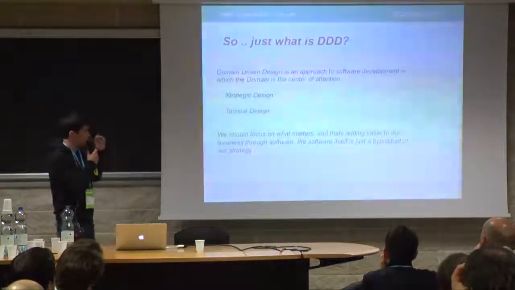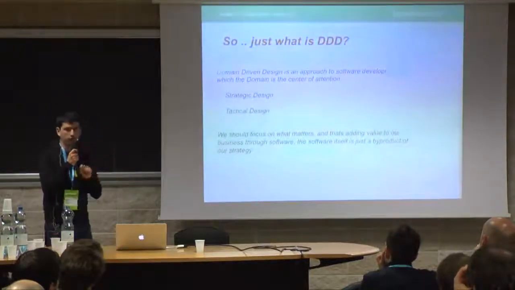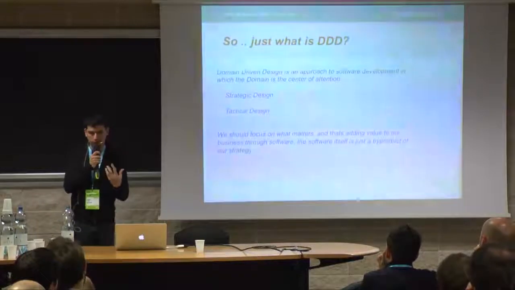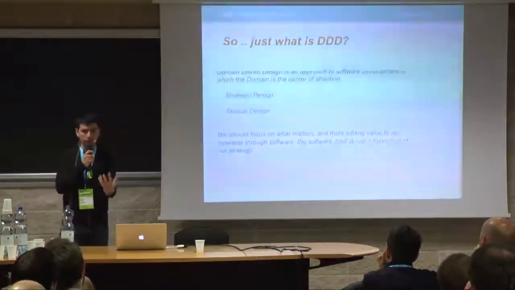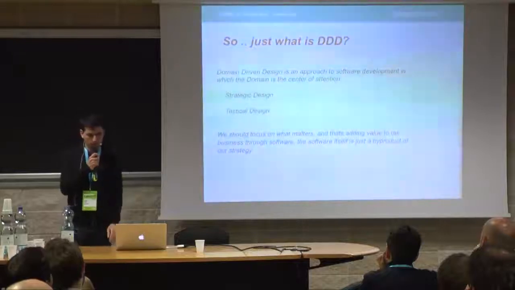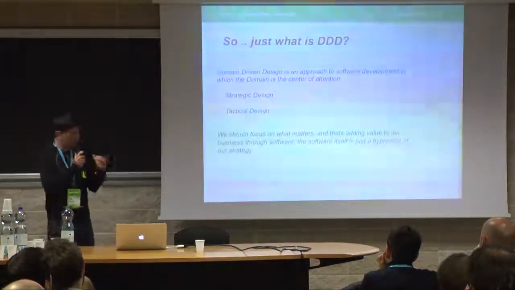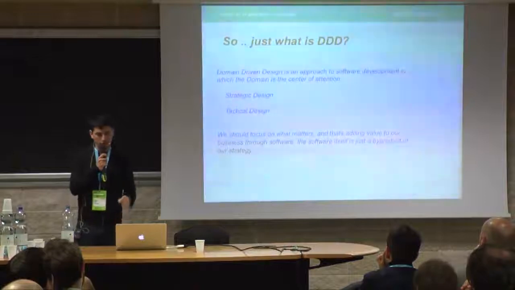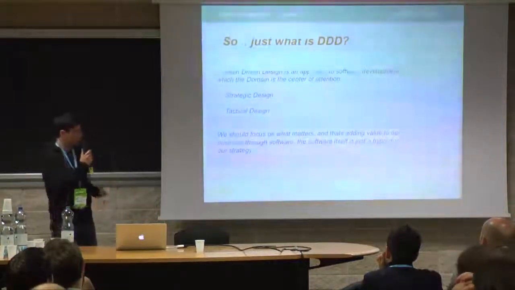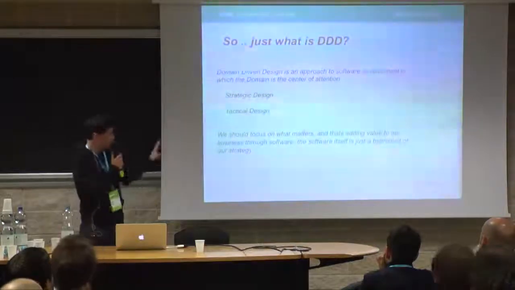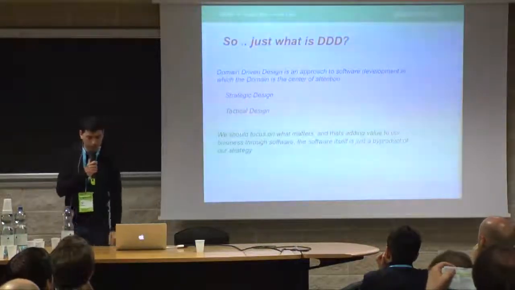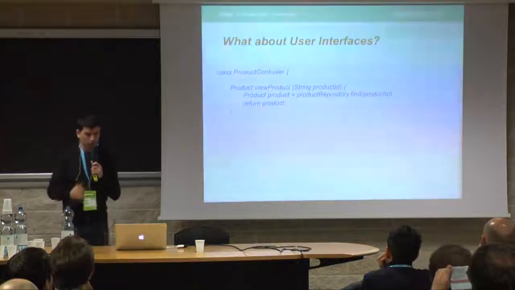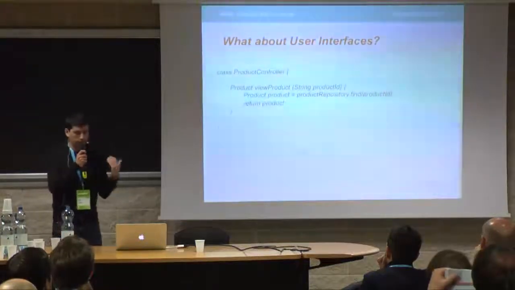And to do so, domain-driven design has two parts. One is strategic design, which is identifying the context, how the various contexts relate to each other, and then tactical design, which is a little bit more detailed implementation of a single context, which are the entities and the value objects that we just talked about, and the aggregate roots. So these two parts are very different. In fact, you can use only strategic design to see your different contexts and know where to focus your efforts. Or you can use only some patterns of the tactical design, although I don't recommend that. In fact, the most valuable piece of information that domain-driven design gives you is strategic design.